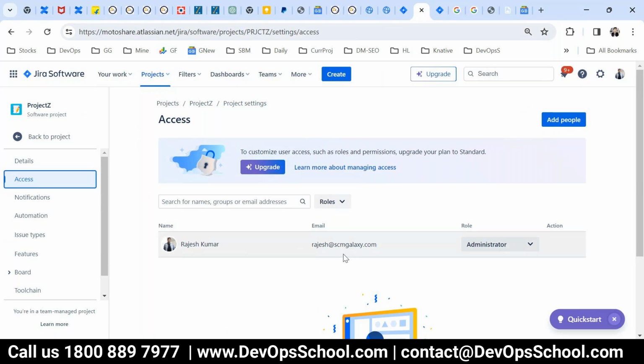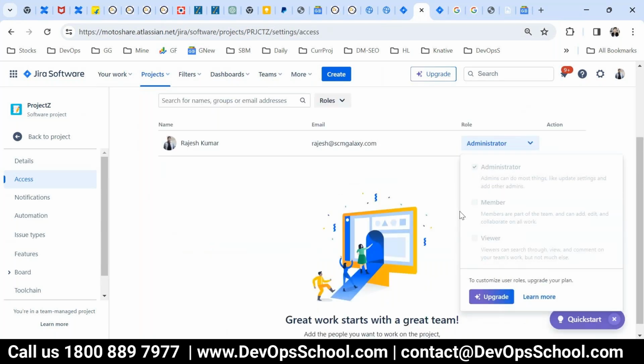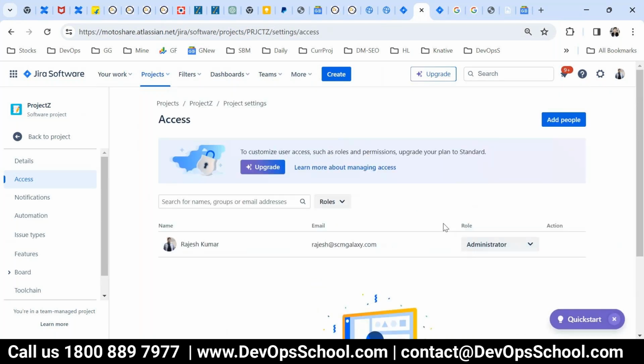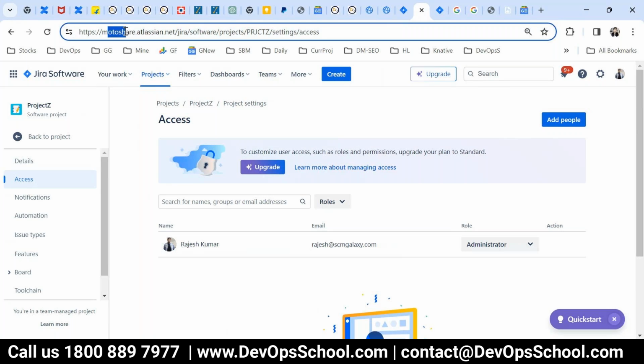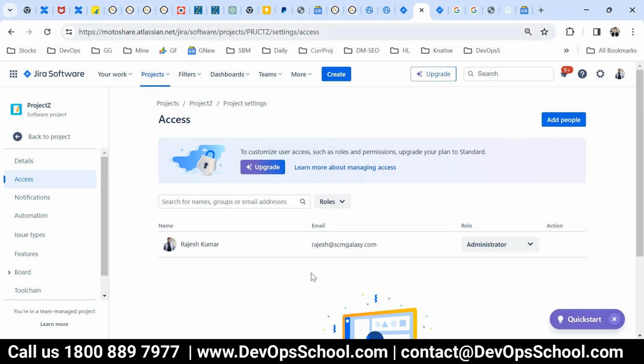Basically nothing great, it's just the email invitations. You just need to select, write an email and decide the role, what kind of role, and these are the roles available, and you just need to send the invite, that's all. And he or she will accept the invitation and become a part of your MotoShare projects. But here I cannot show you because this is under trial, this is a disabled option. Okay, so you can do the access management here.